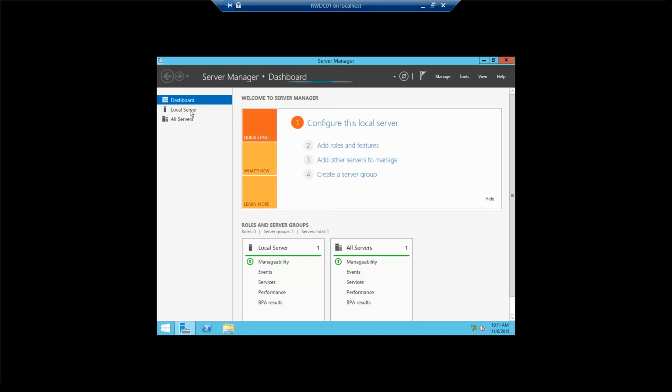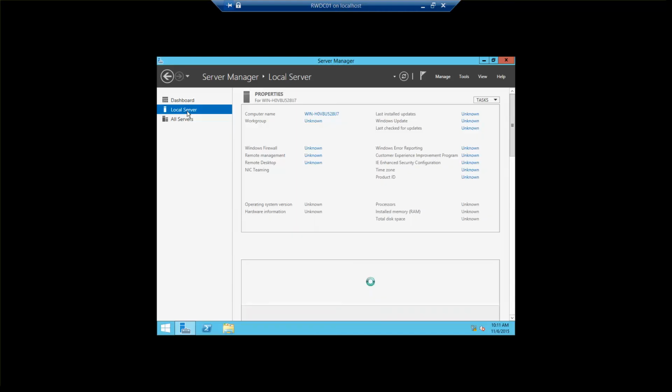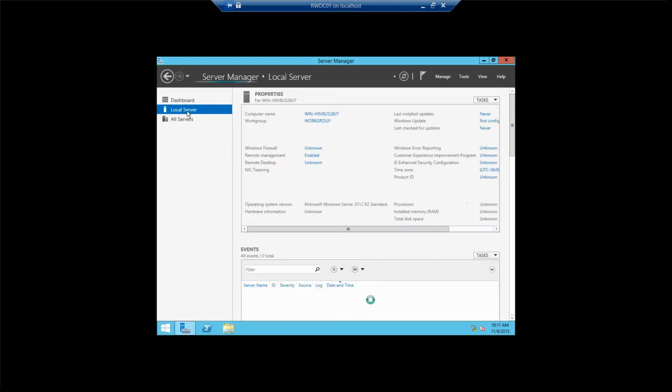Alright, there's a couple of things that we're going to have to do here. The first thing we're going to do is click on Local Server. And over to the right, you're going to see the time zone.